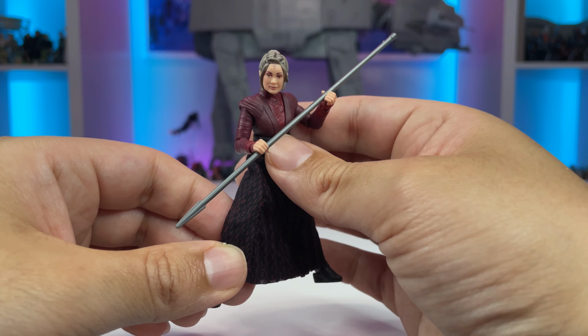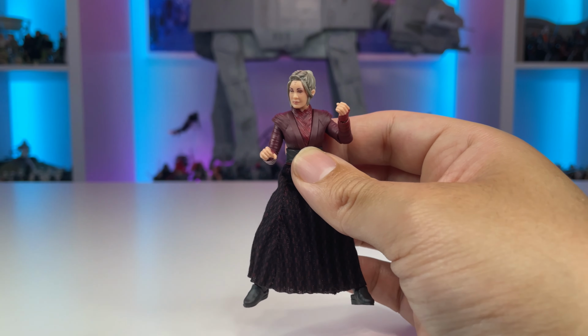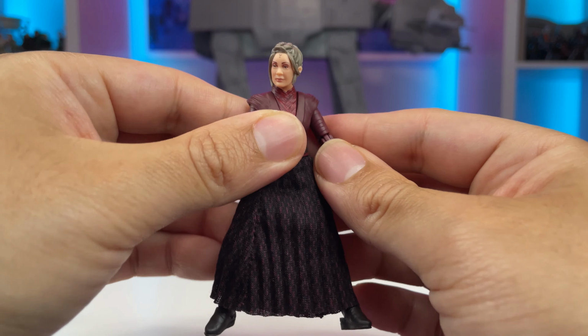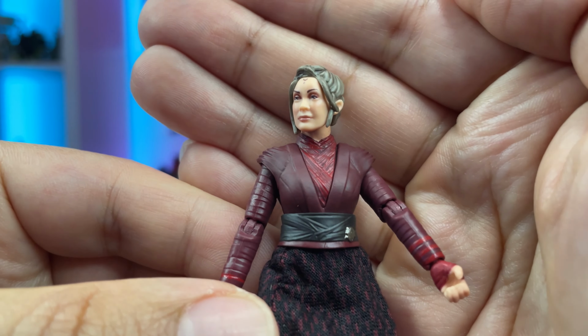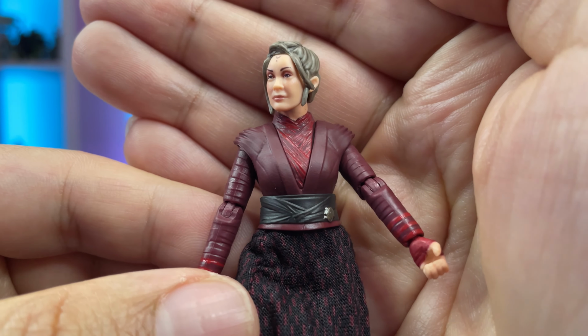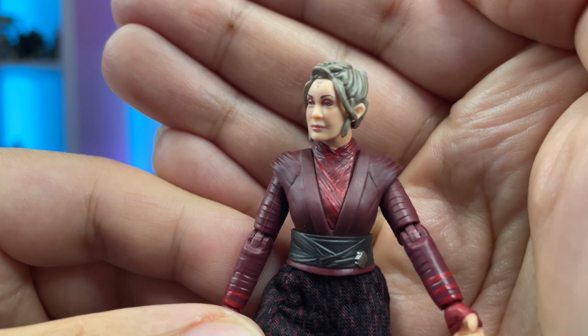But regardless, I'm happy to have her. So let's get this accessory out of the way because she unfortunately doesn't come with it. Taking a closer look at her face sculpt, they've done that really, really well. Some nice paint applications and paint deco there. It's impressive what they can do.